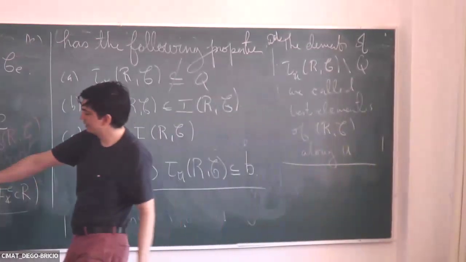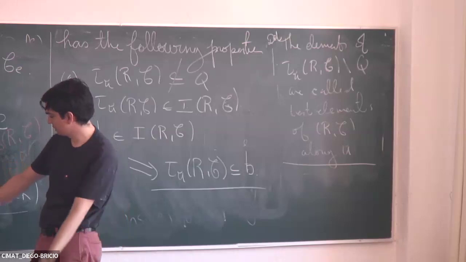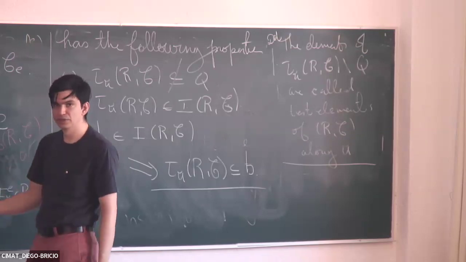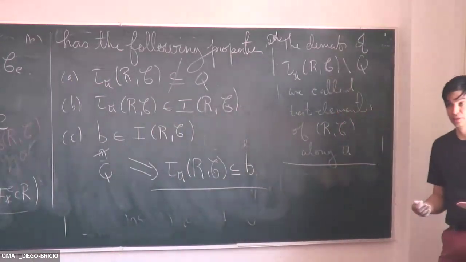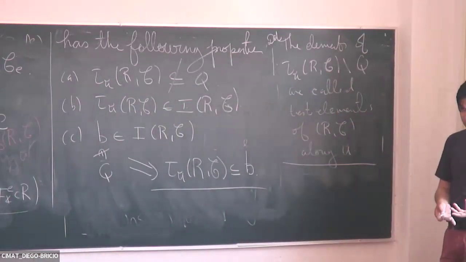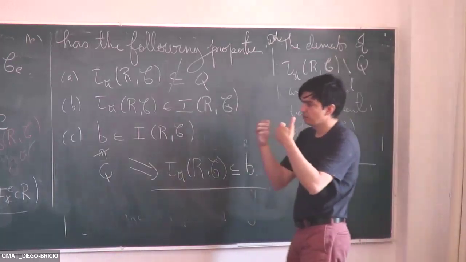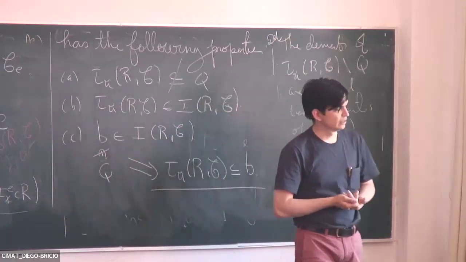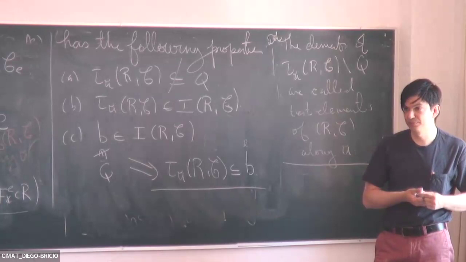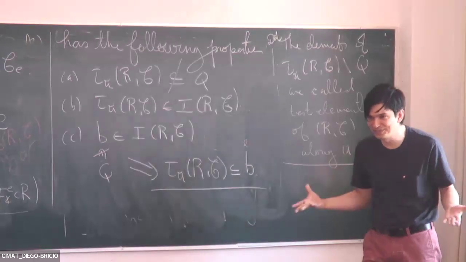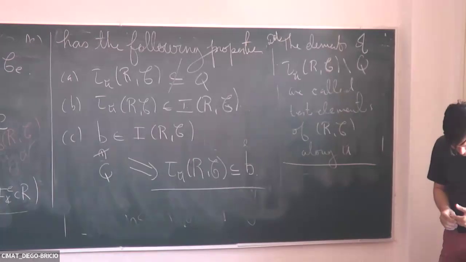A principal test element. So notice that C is an element of tau, because it's in here. A principal test element is a test element, but not every test element is a principal test element. We have almost proved the existence of test elements before in this context, at least when A is zero. But the existence of principal test elements is much more delicate. So in fact, what this also shows is that the test ideal is generated by principal test elements. It is obviously generated by test elements, but the principal ones are very special ones.